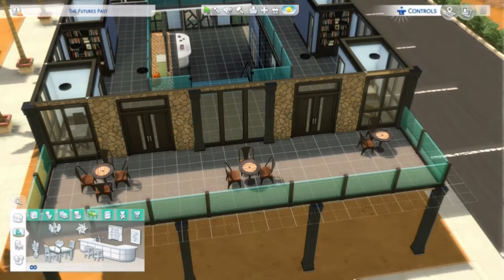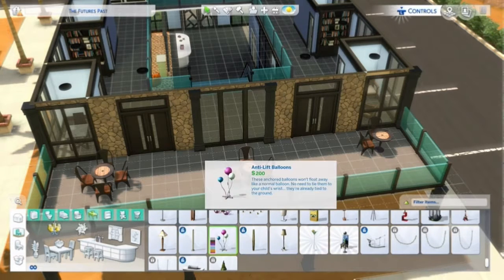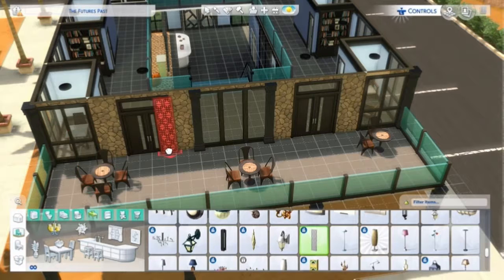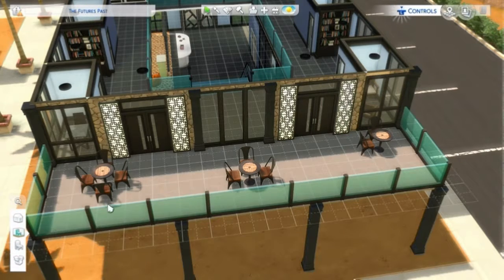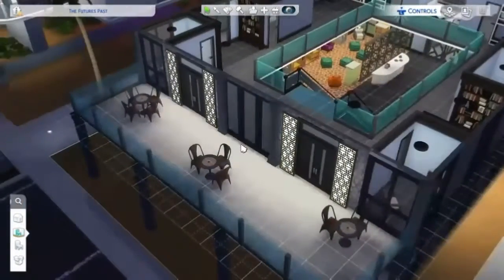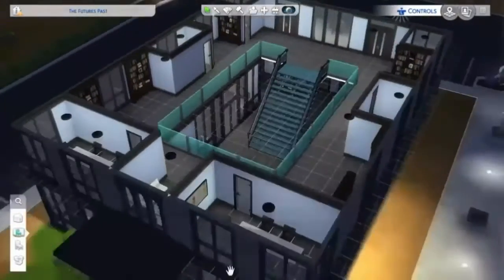And I regretted in my cabin build not showing how things looked in another time of day. I actually am going to end up showing you guys how this area looks at night. I have these lights from City Life, and I rarely get to use these either. And I just think that they are so cool. I want them in my life, like light up my house with this. And it just looks so nice at night too. Don't you want to hang out there, get a guitar, a nice book, some rosé, and just do it?